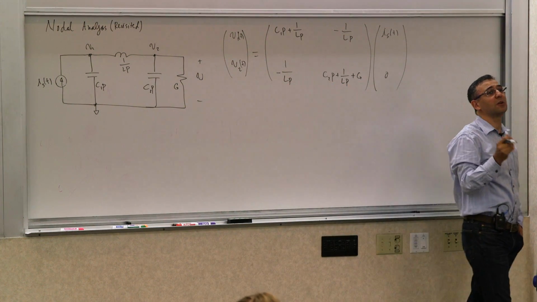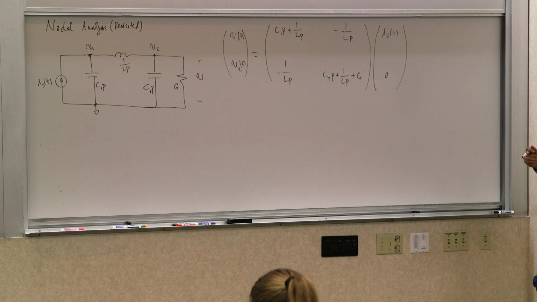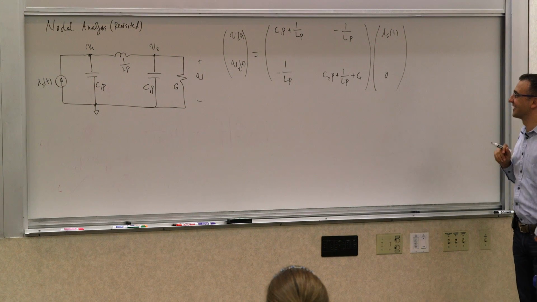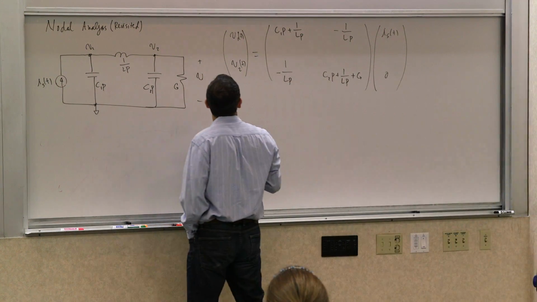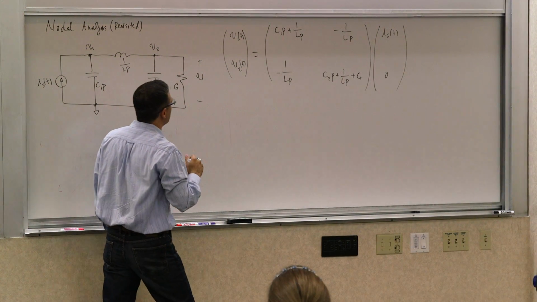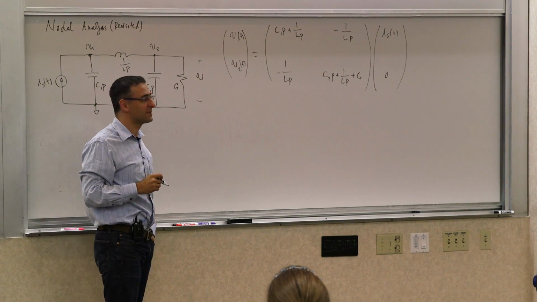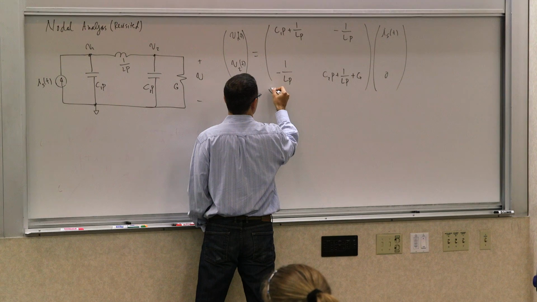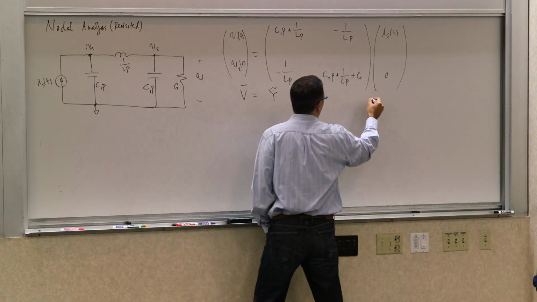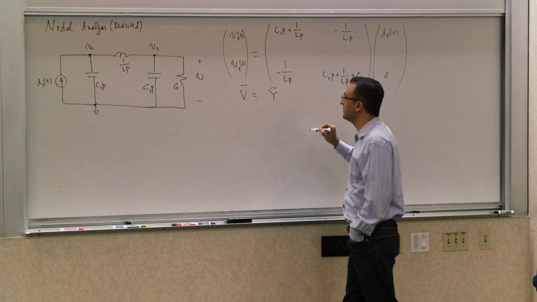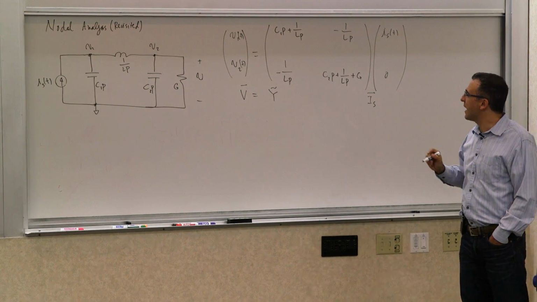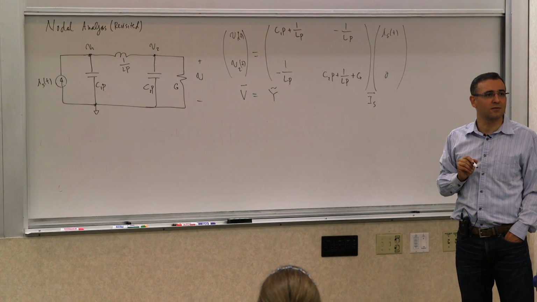Now, in general, if I were to solve this equation, did I miss something? So now how do I solve this? This is the Y matrix. So this is basically V equals Y matrix times IS, the stimuli vector, right? So how do we go about solving this?